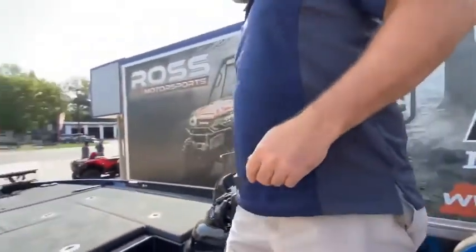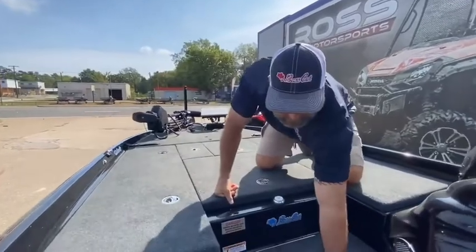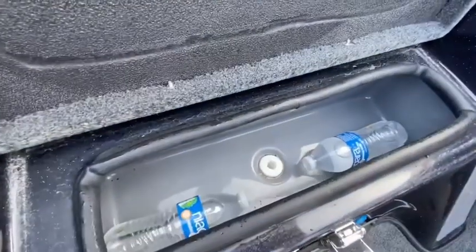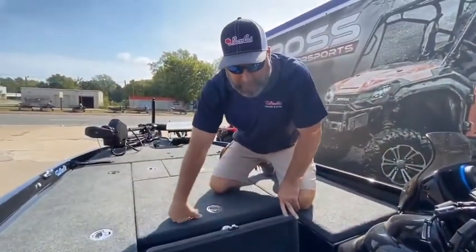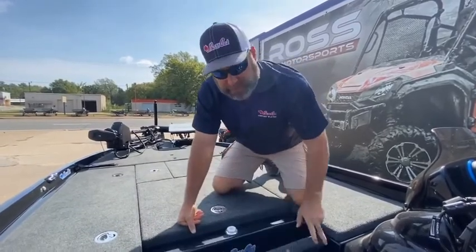Moving up here, you do have another cooler. This is normally where I just keep a couple extra waters, or it does hold an entire bag of ice, like an 8 or 10 pound bag of ice. For these hot days, if you want to put ice in your live wells, and so forth.